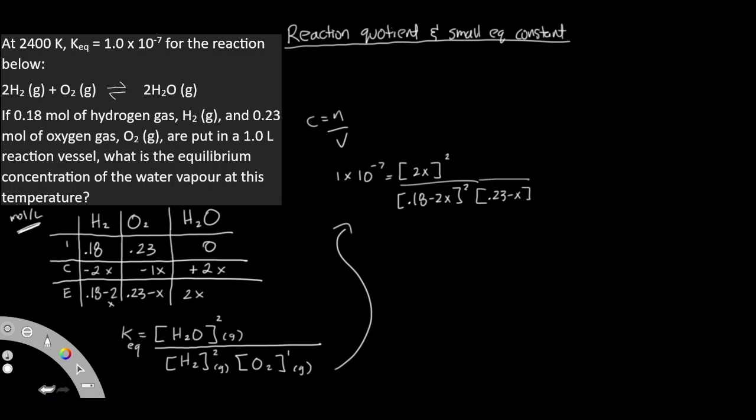There we have it. Now, if we look at our KEQ, it is an extremely small value. If it's an extremely small value like that, we can actually use a rule. An approximation can actually be made. If this KEQ is at least 1,000 times smaller than the initial concentrations of either reactant. So if we take this value, our 1 times 10 to the negative 7, multiply it by 1,000, you obviously get 1 times 10 to the negative 4. This value here is still much smaller than either reactant's concentration.